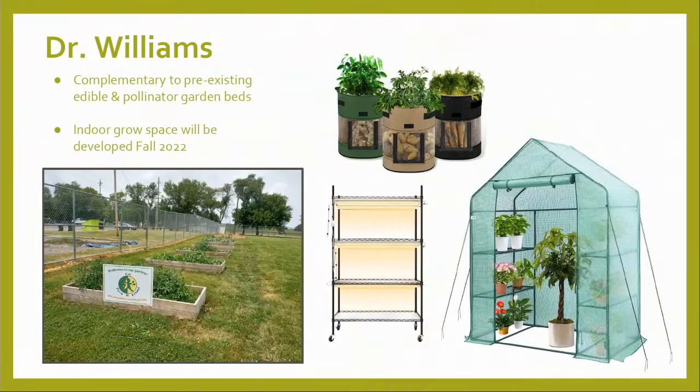At Dr. Williams, they were a different situation in that when we applied for funding, they did not have any raised beds. By the time we got funding, they did have a few raised beds, and they've since also installed a pollinator bed. So they decided to take the route of having this grant support the development of indoor growing space. It's not yet put together. There are some things in flux at that building right now. So these are some pictures of some of the items that we've helped them acquire.